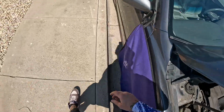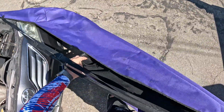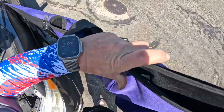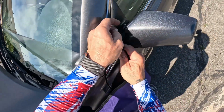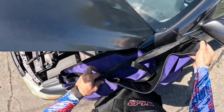Make sure we're clear on the front. Loosen that mirror, and we're just going to grab this guy and start folding it back on itself. I usually go about the middle there, like so. Come back around, tuck this inside. Keep going around in on itself. Pin that again like we did when we were setting it up. Loosen this side. Take that off and tuck him in there. Nice and folded up.